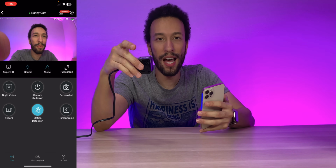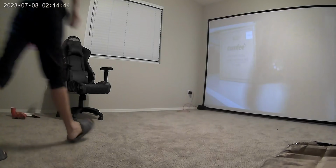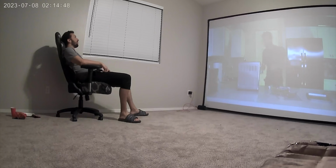So with that being said, I'm gonna actually get this camera set up somewhere and get a couple of shots and see what it looks like, including in the dark. Hey Google, lights out. As you guys can see, I just turned out all the lights and the camera should have automatically switched over to night vision. I can't see a thing, but hopefully that's not an issue for you and the night vision kicked in and it's doing its job. So, as you can see, I'm kind of scared. So, let's go try some other places. This thing will potentially get very hot and you don't want to burn yourself. Now, look at this.